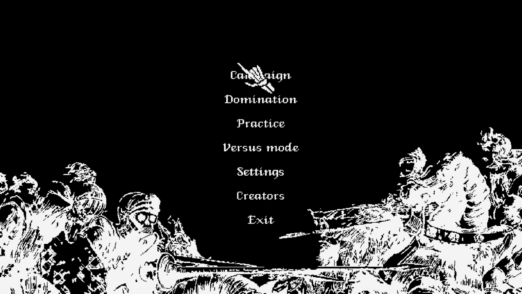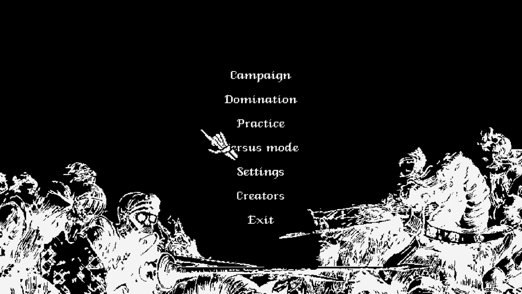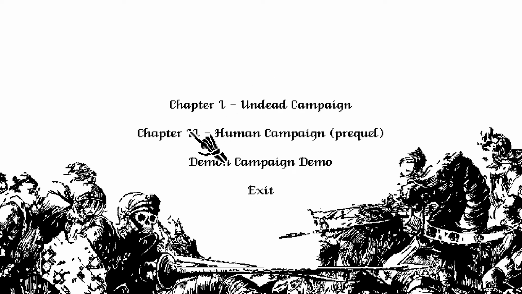This is episode 5. Today, we're going to be checking out chapter 2, The Human Campaign, which is the prequel to the campaign that we just played. And I'm thinking, since this is the human campaign, what if we go and change this back to normal, just so we can diversify it a little bit? And hopefully the pure white on the background doesn't burn our retinas out of our eyeballs. Let's cross our fingers. All right, let's do it.